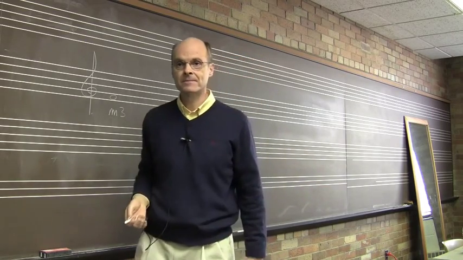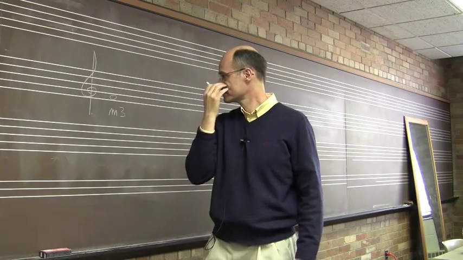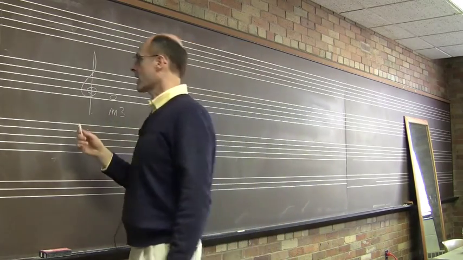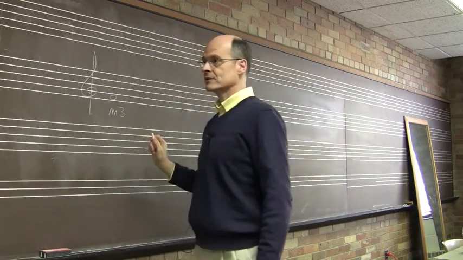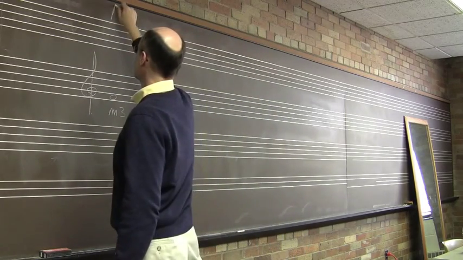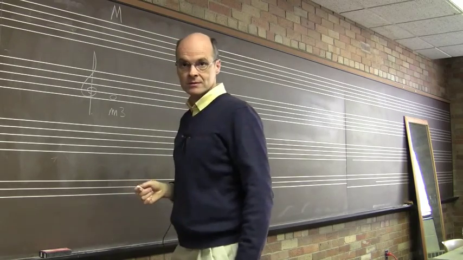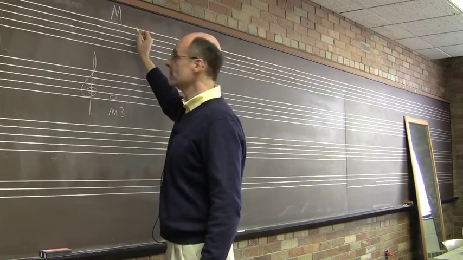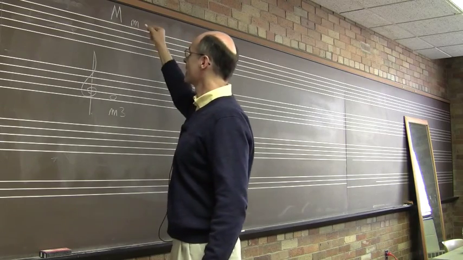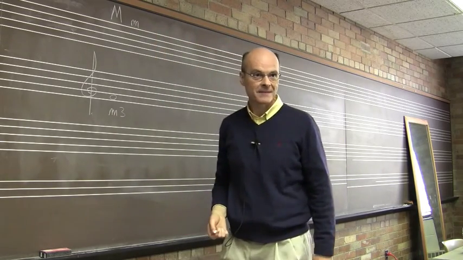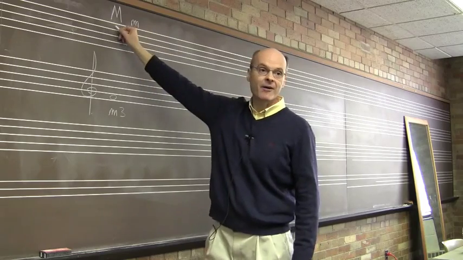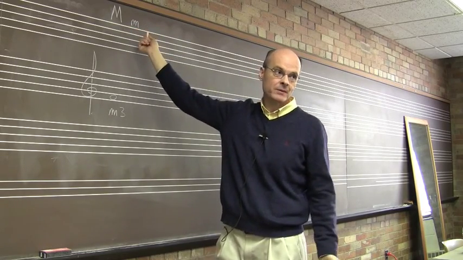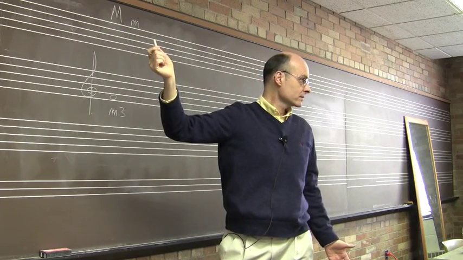Yes? How do you know that's a major or minor third? Oh, it's capital or lowercase. Yes, so how do I know it's a major or minor third? Notice when I mean major, I'm using a very angular M. When I use minor, I actually put 3 humps on it. It's pretty easy to tell. And that's a good point, because if I can't tell the difference on your paper, I'll probably be marking a lot of your answers wrong.